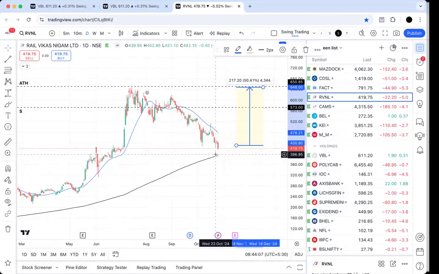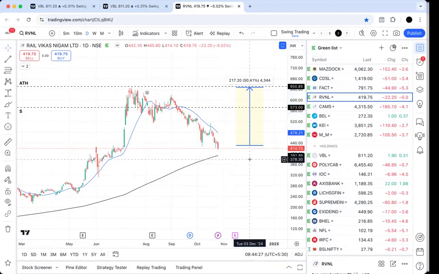But here it is. Okay. If it bounces off the 200, remember the 200 is a very strong area of resistance. Okay. And also this area of resistance, okay, right there. So these two things come together, and I would be very interested in this trade right here. I'm watching it carefully. I have some funds available that I want to get in, that I want to invest, and I'm watching this carefully.